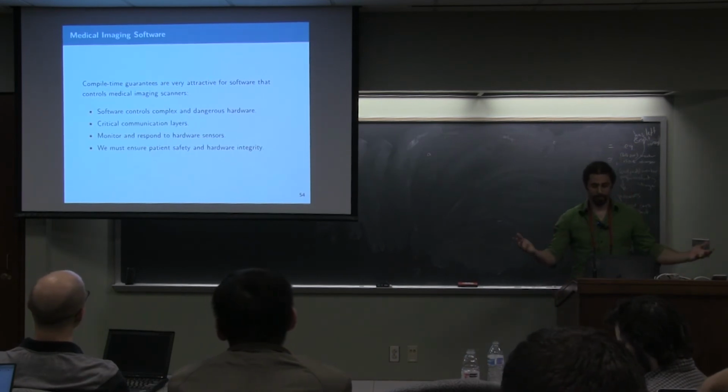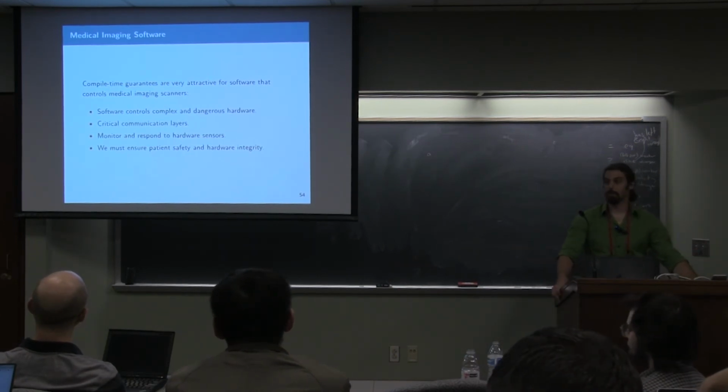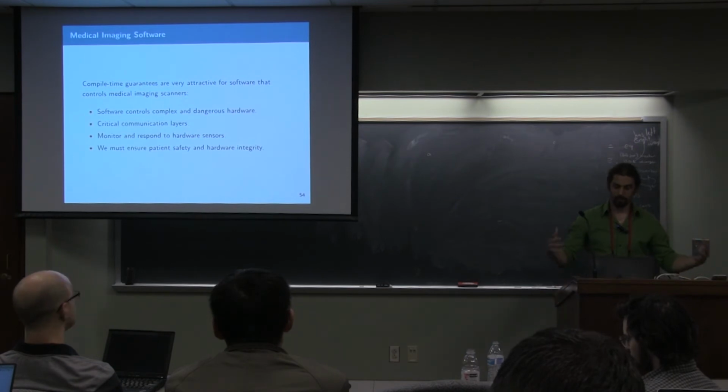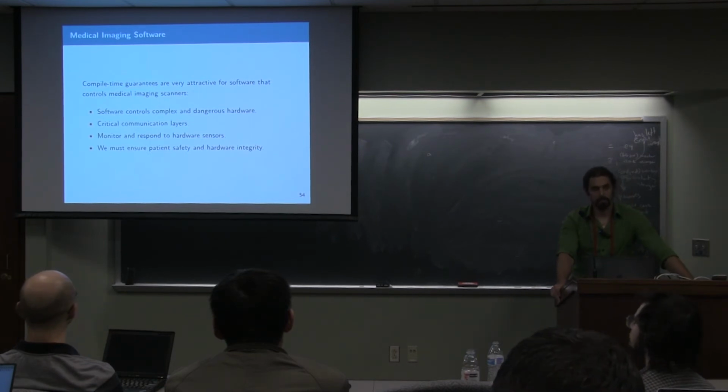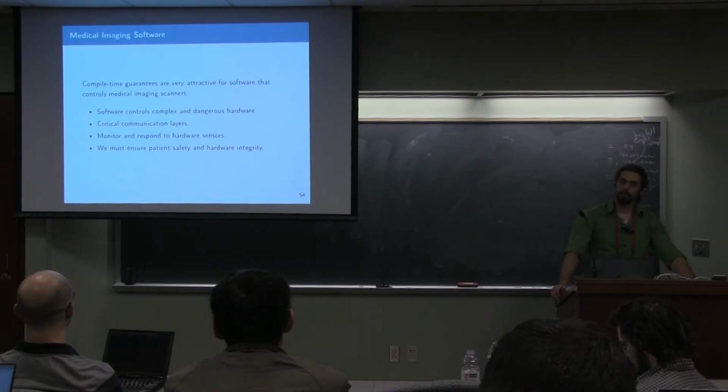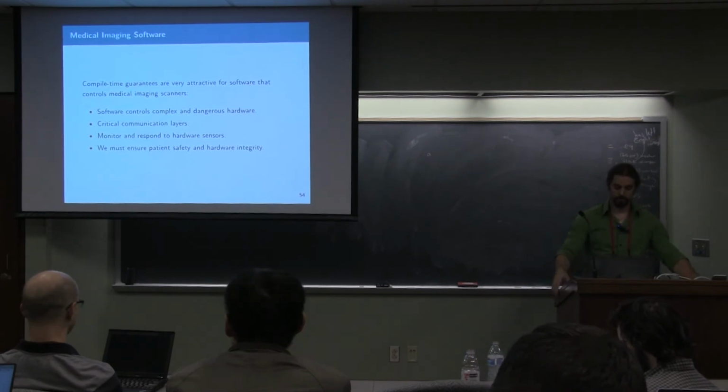Here we're at a functional programming conference, so compile-time guarantees are always very attractive, but I think that's especially true for us. We write software that interfaces with these really big, powerful, and scary scanning machines. A lot of power and currents in the coils and such, and so we really need to be careful when we're controlling this dangerous hardware with our software. There are a lot of critical communication layers. We need to monitor and respond appropriately to sensors from the hardware, etc. And of course, at the highest level, we really must ensure patient safety and hardware integrity over the long term.